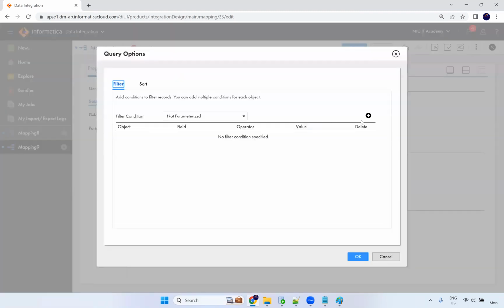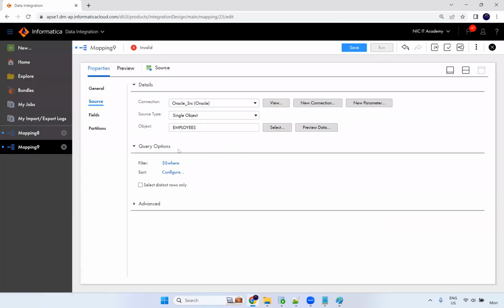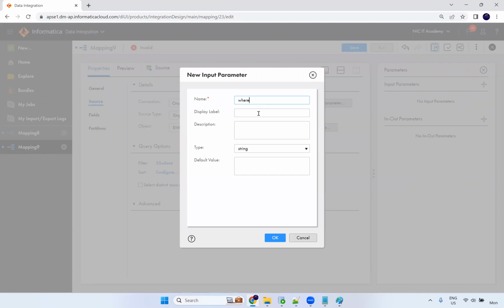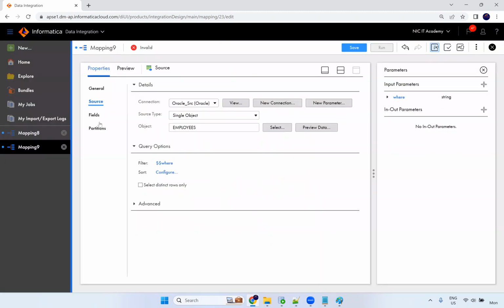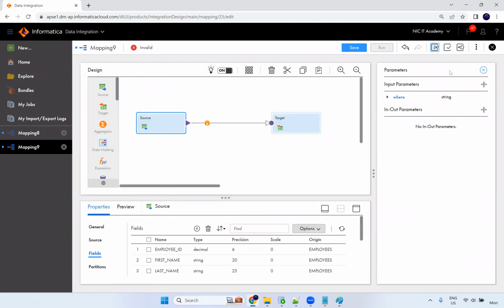So here I'm going to use advanced $$ var class. Okay. So what is $$ var? That I'm going to mention here. Input parameters. So click on here: var class, display value, description. It should be a string. It is not a connection. The connection I will give after some time. I'm just giving a string value. Click on OK. Okay. This is like the parameter. Then I'll go for targets.